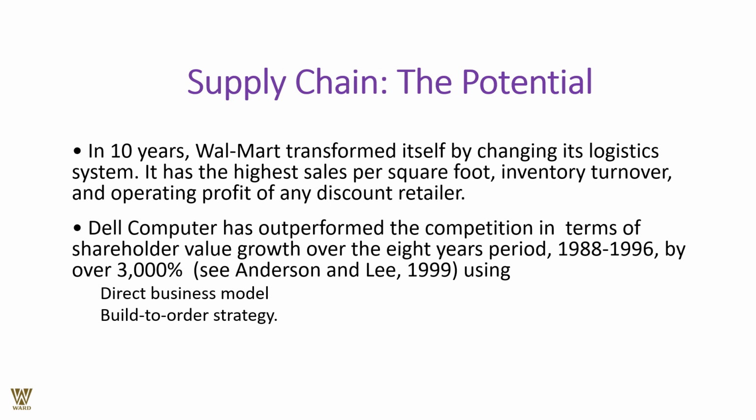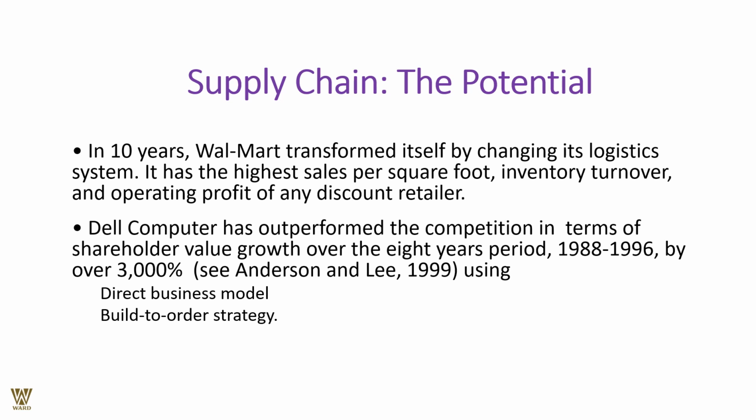We would love to talk about the potential of supply chain over 10 years' time. Let's say Walmart transformed itself by changing its logistics systems altogether. It has the highest sales per square foot, which is what Walmart is renowned for, along with inventory turnover and operating profit among discount retailers.